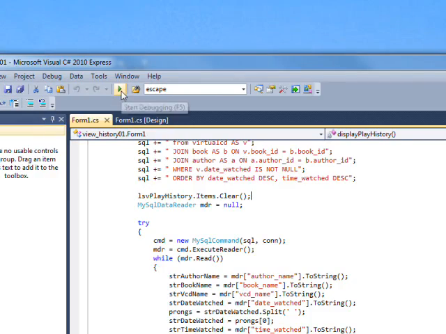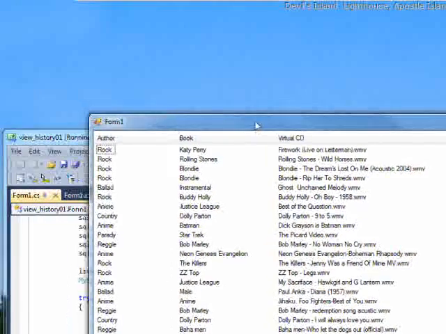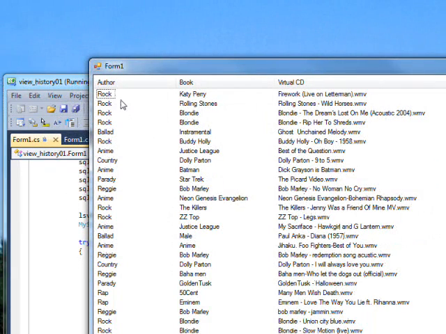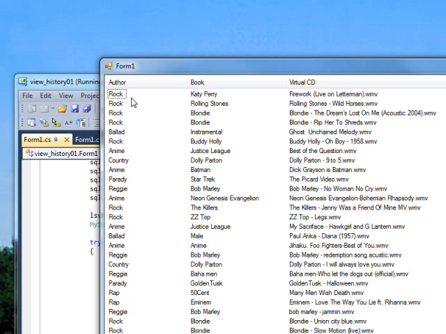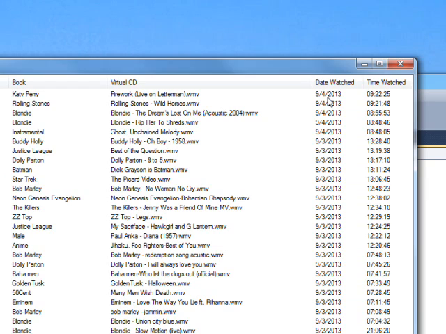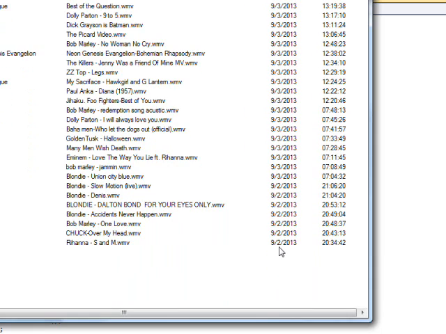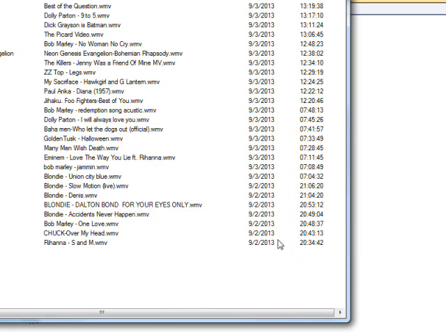If we compile and run this, we see we get the author from the author table, the spelled out English readable value, the book from the book table, and the virtual CD from the virtual CD table, and the date watched and time watched, with the most recent one being first and the least recent one being last.